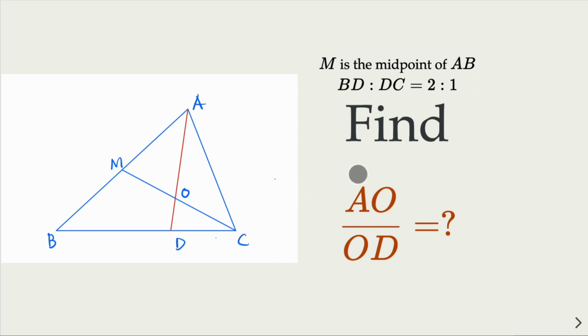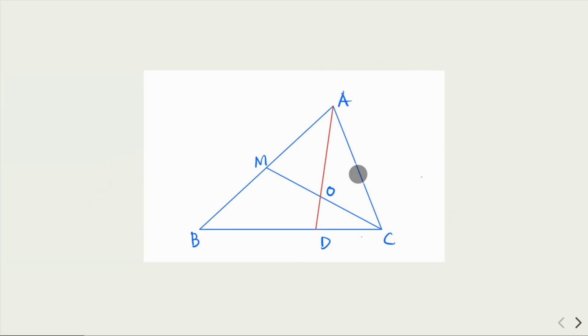Now, this is based on a basic property of geometry of a triangle. We know that in a triangle, the area is base times height, divided by 2. The area of ABC would be base times height. Similarly, for ABD, the base would be BD, times height. And for ADC, if CD is the base, then base times height divided by 2 would be the area of the triangle. We're going to heavily use this basic fact.